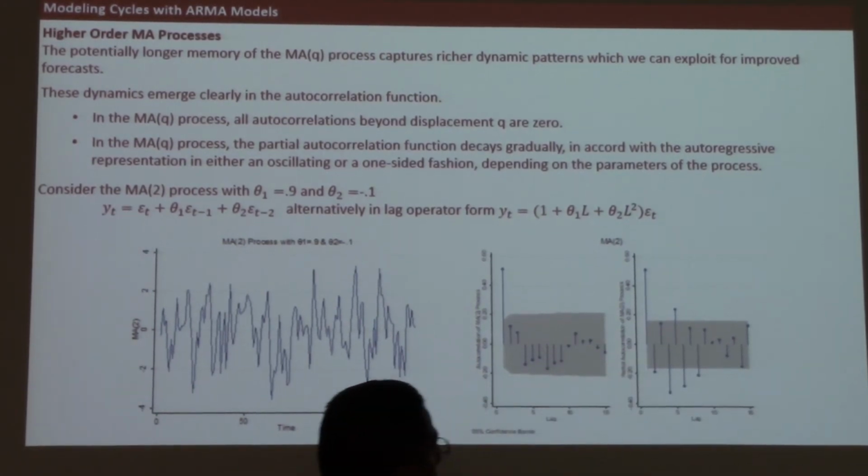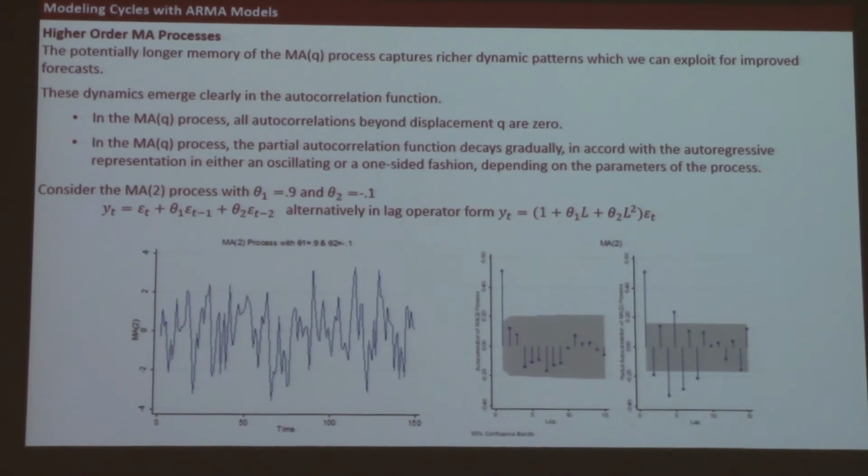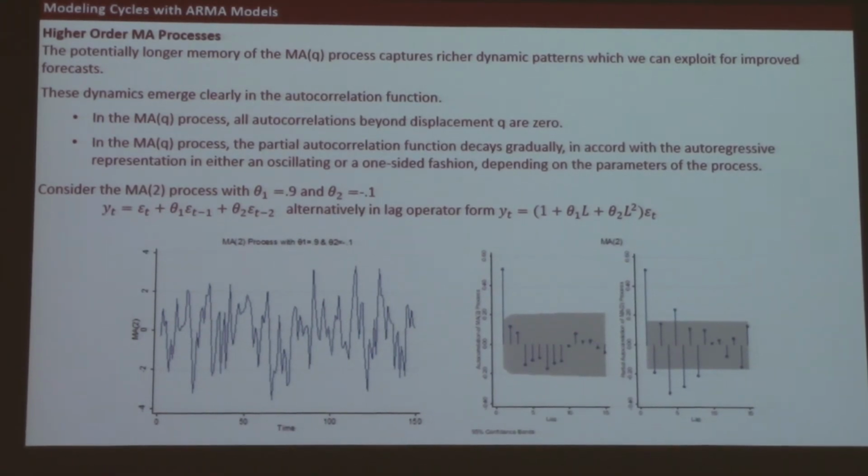So again, these are helpful tools, but they're not foolproof. So in the end, we're going to probably play with different specifications. We'll change the order of the moving average coefficient, we'll add an autoregressive portion, and so again, in the end, we're always trying to figure out what the heck's going on and find the best model.